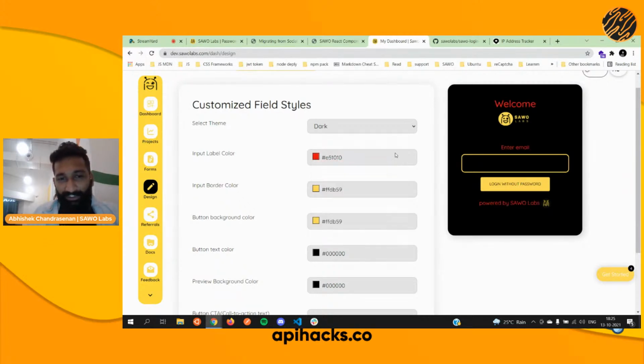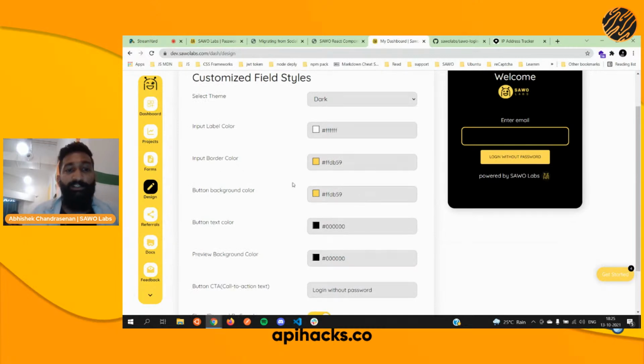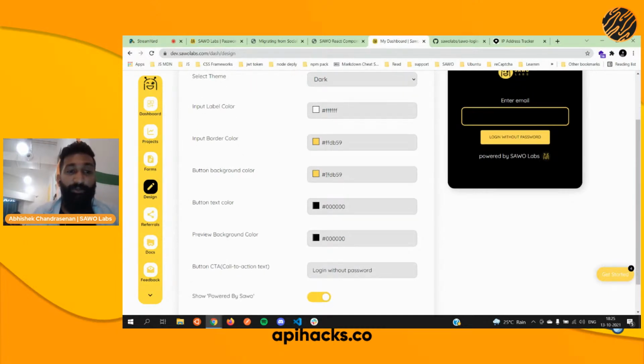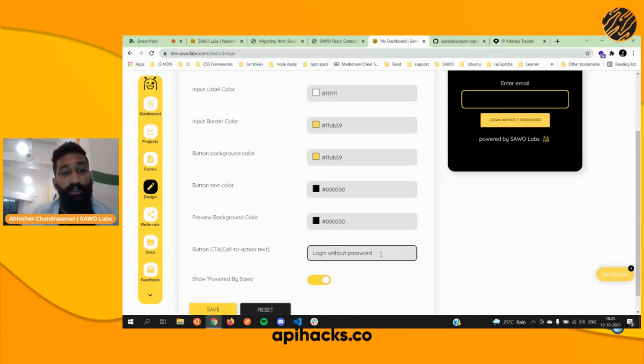This looks very wild, but yeah. So this form is completely customizable. As you can see, you can change the label color, you can change your border, you can change how your button should look like and what the color of the button should be. And yes, you can also change what your login button should look like.